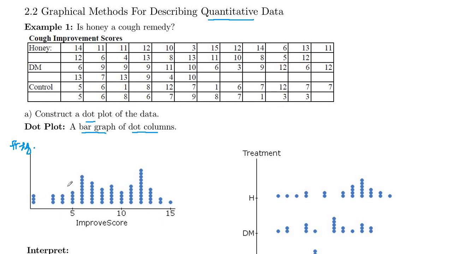What we can see here is that this data is not symmetric. It almost looks like it's got two peaks. It's not quite bimodal, but we definitely have two peaks in the data, two areas of concentration. So that's unusual.